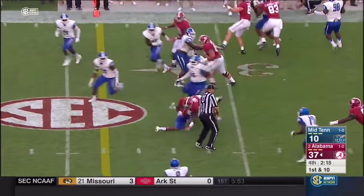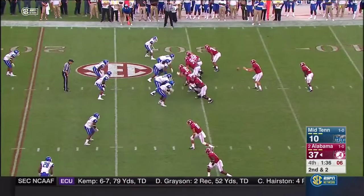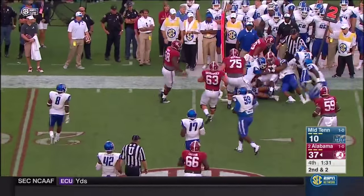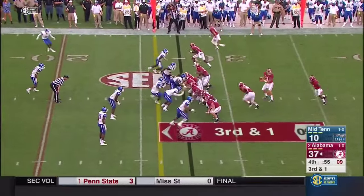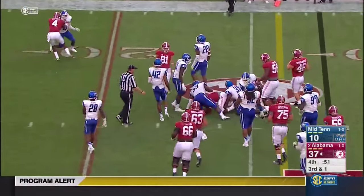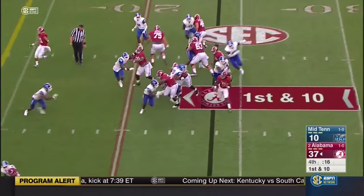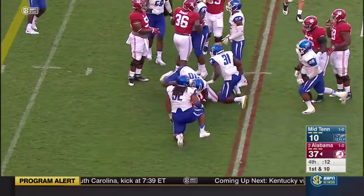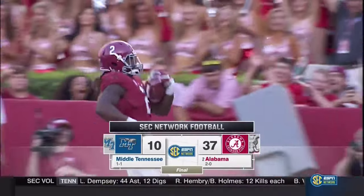He was in the thick of things in the quarterback race — it was a five-man race until Nick Saban and Lane Kiffin whittled it to two. Derek Keefe now in at wide receiver — they go straight ahead and pick up the first. Pass protection — Coker was in the game. Ronnie Clark inside the 20. This has been a presentation of the SEC ESPN Network — now here's Dari in the studio.